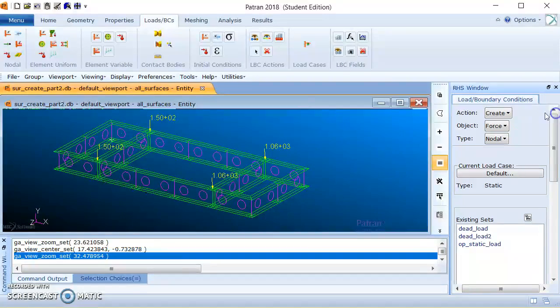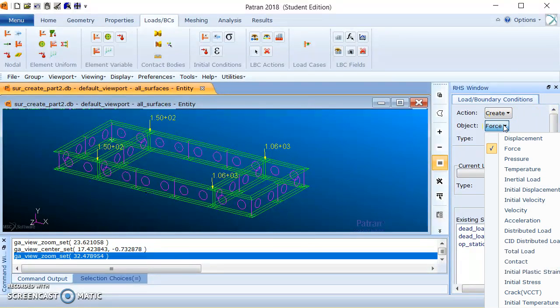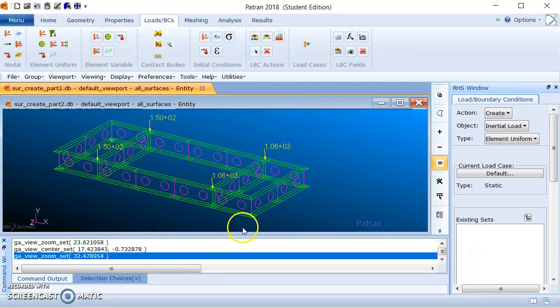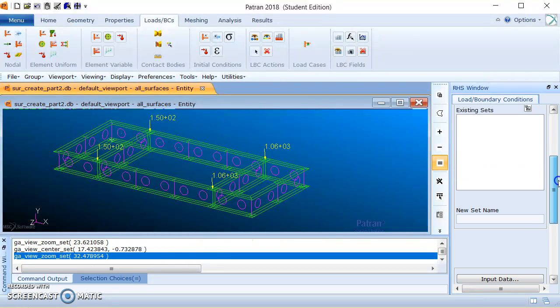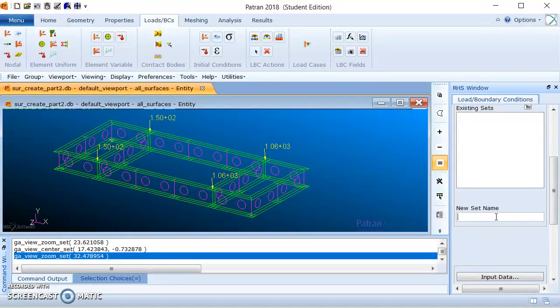Now we're going to create force, but it's going to be an inertial load. We're going to name it gravity.